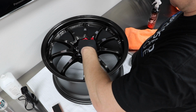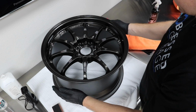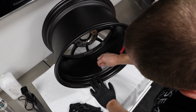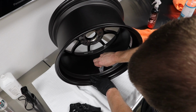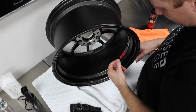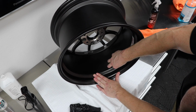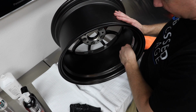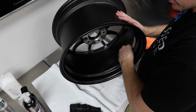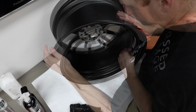I think the key with wheels is just to stay organized, so you're not missing a bunch of spots. Okay, so I'll set this aside. Figures I just cut my fingernails this morning. So you're gonna remove all our stickers. Dang it, fingernail. I got the Auto Finesse Obliterate out, works way better than the Griot's adhesive remover. I'm going to talk to those guys about bringing Obliterate over, because I really like it.